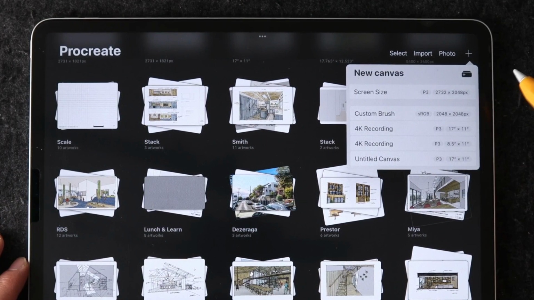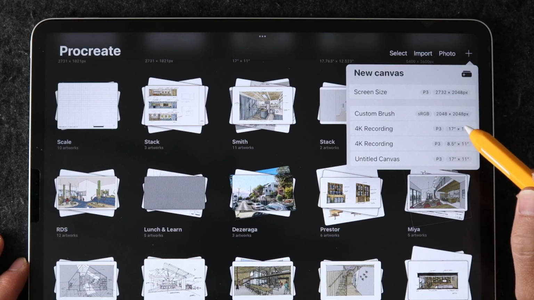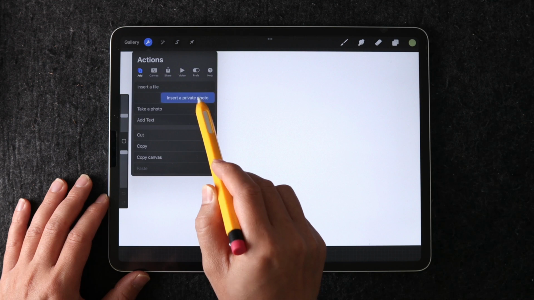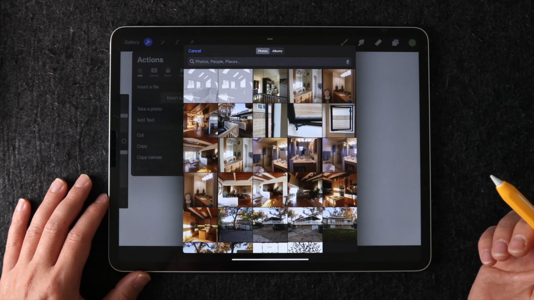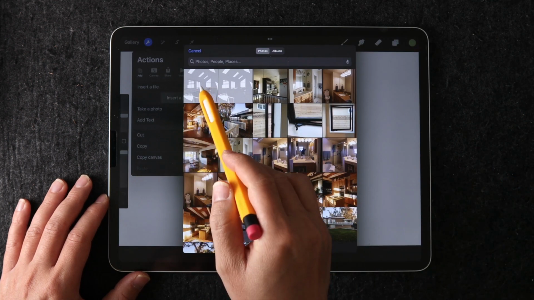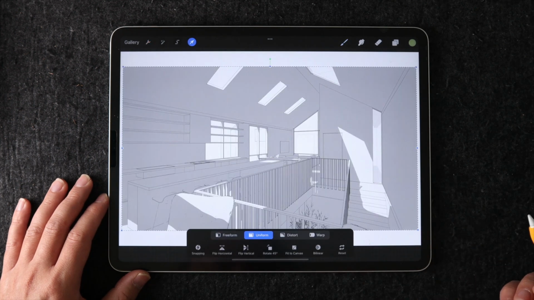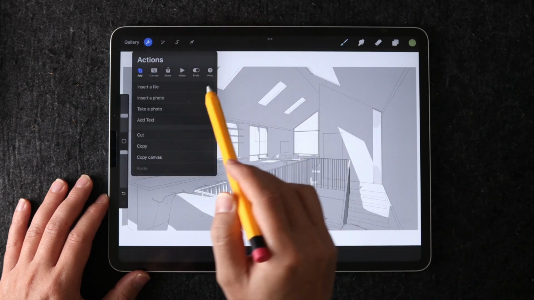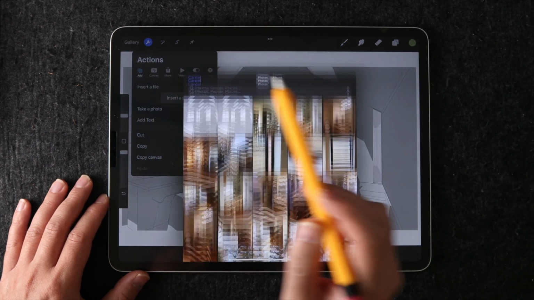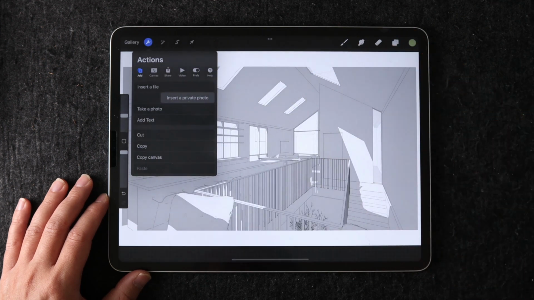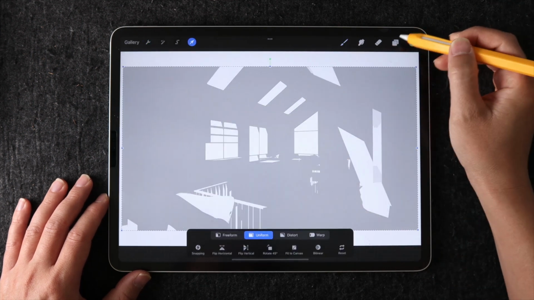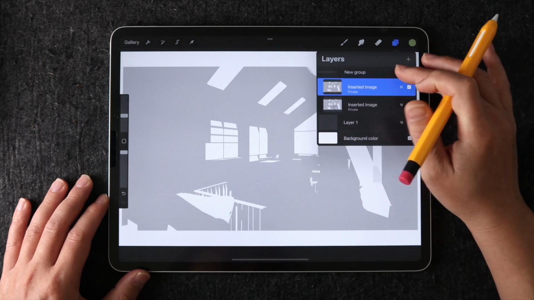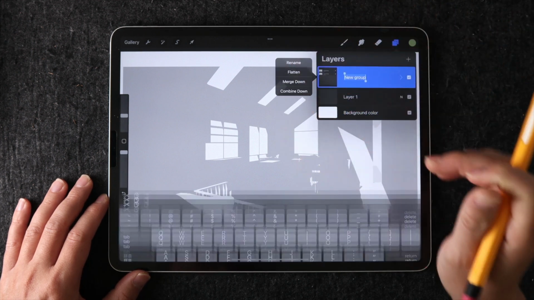Most of my illustrations and the professional work I do is done on the 11 by 17 paper size at 300 DPI. And the next thing I'm going to load in are my two SketchUp backgrounds, one with the line and the other one with the shadow turned on. And I do this as a private photo, and you can do that by left swiping in the action panel. The reason I do this is so that when I share this in a social media post, I don't see the SketchUp background and only see the brushwork.